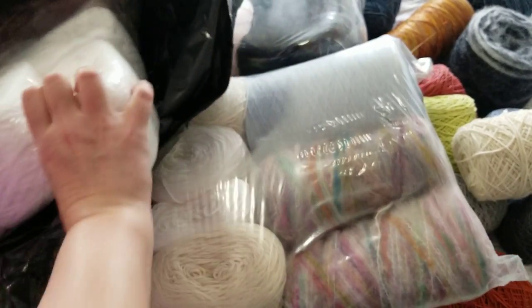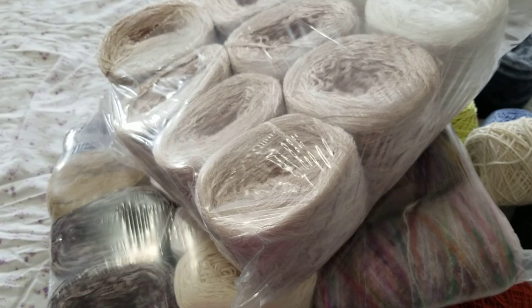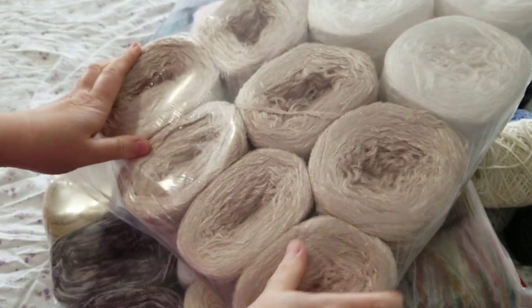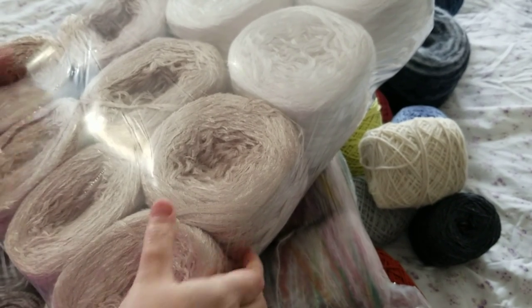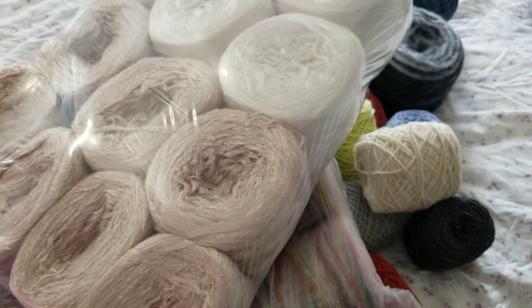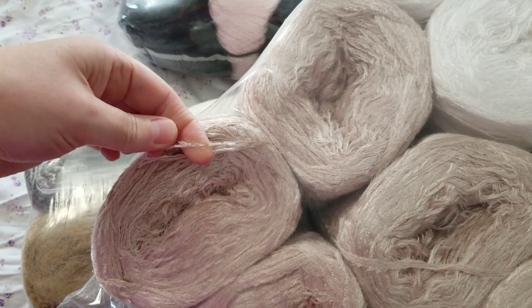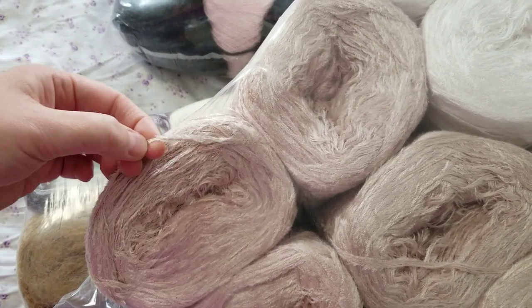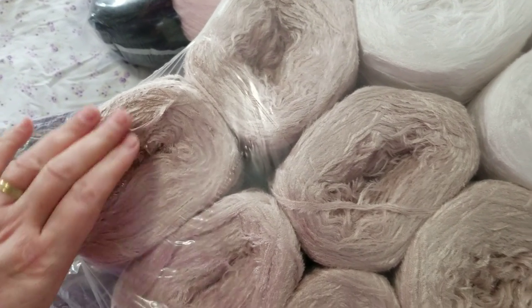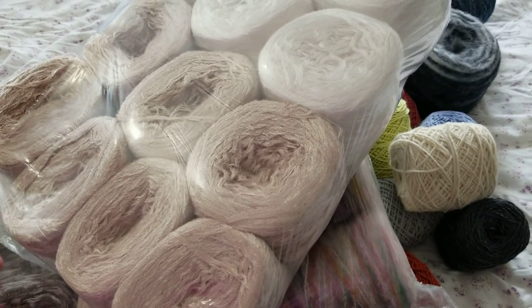And then here's some eyelash yarn. Oh, I bought a lot of this for my bridal shrugs. Yeah, I'm going to be making bridal shrugs out of these. Okay, I'm not going to open this because I already have opened the same yarn before. So, just to show you a closer look, it is a tiny, tiny eyelash yarn, and you need to knit 2 strand or 3 strand to make something out of it. So I bought ivory and white, pure white, because those are the most popular colors that I sell on my Etsy shop.